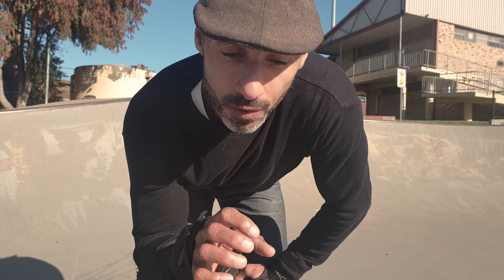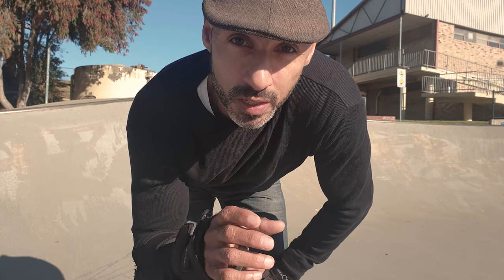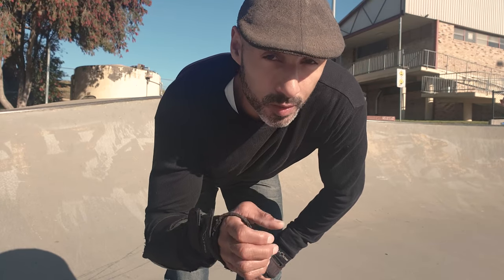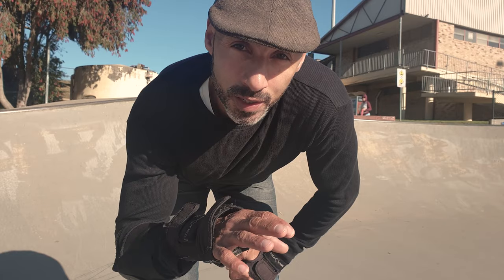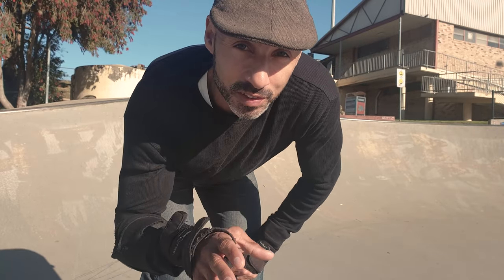Oh yeah, I meant to say, I think I found the technique to do it. I just focus on the nose of my board and make sure my feet are in the right position and don't even think about the coping. Just deal with that when it arises and hopefully have confidence in my ability to actually do it. Have confidence in my technique. That's it.